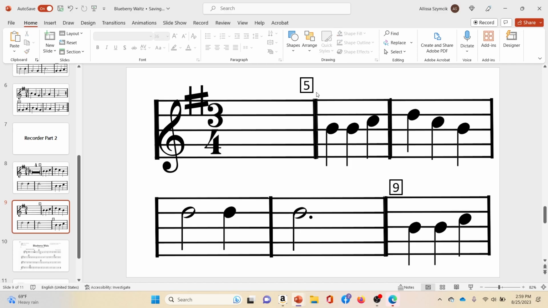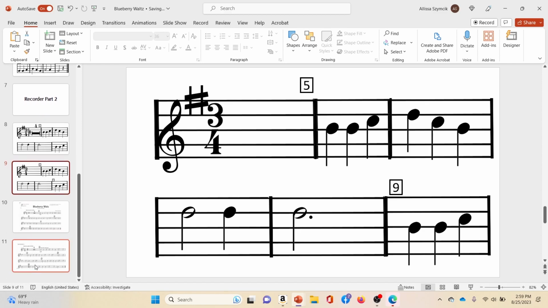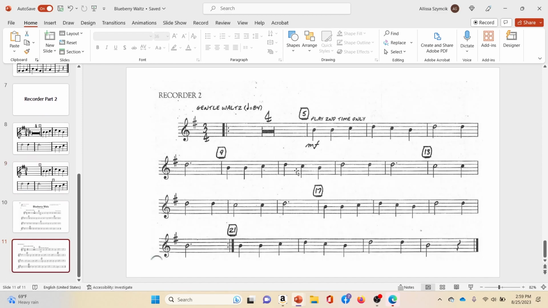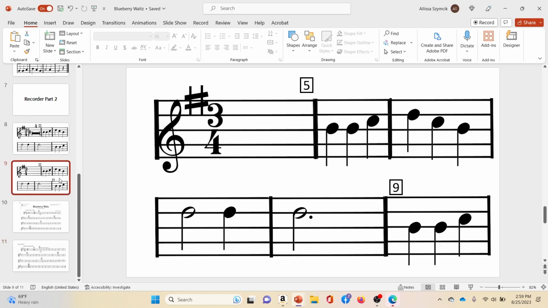So let's delete all of this. Alright, the next measure that we need after measure 9 is DCB, and then DD, and then we even have that 3 count. So we need 3 measures. So I'm going to go up here and group this one together, and then I'm going to group 2 together.